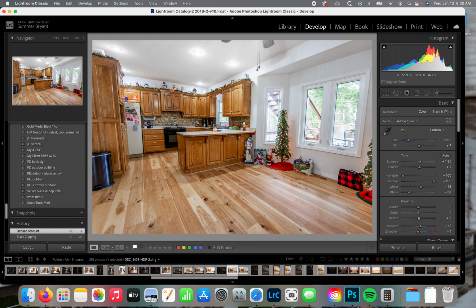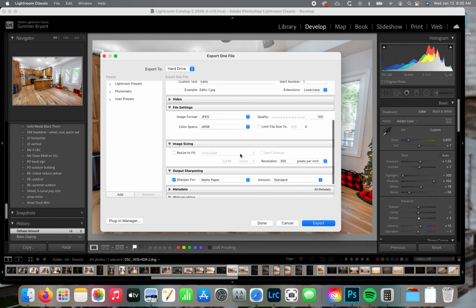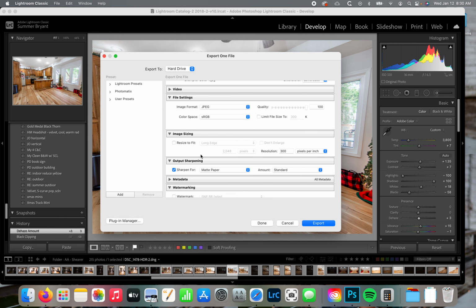Oh, and then when you are exporting for real estate, for them to upload it to the MLS, I usually resize it to those exact settings. And then that way the photo is ready, it's sized correctly for the MLS. Some realtors print things, and in that case you can keep it to those settings. But I don't usually do that unless they ask for it.